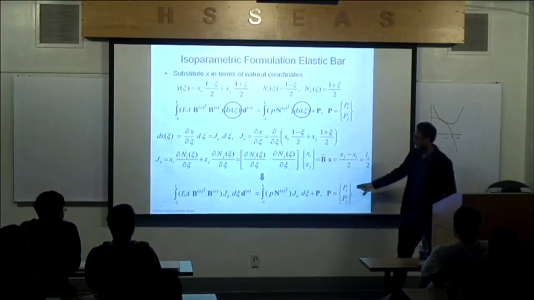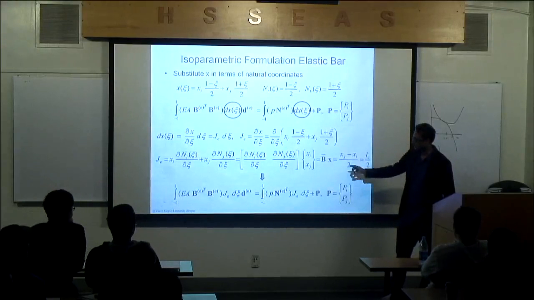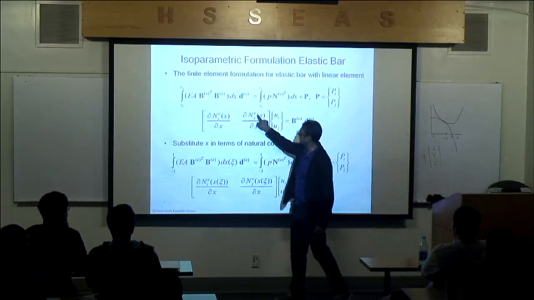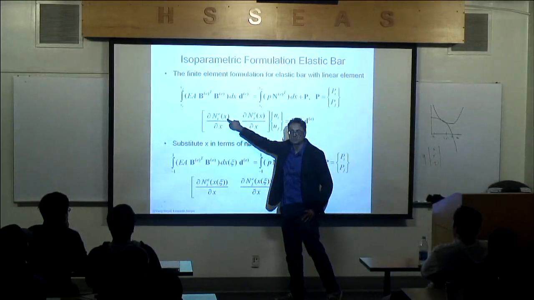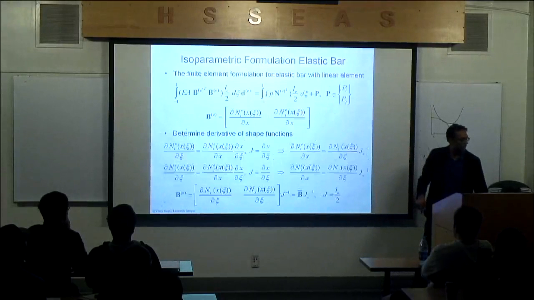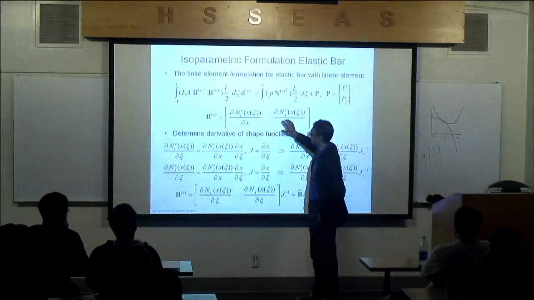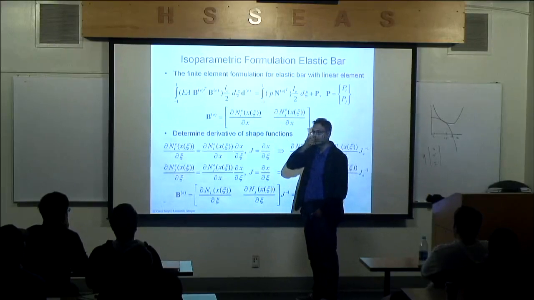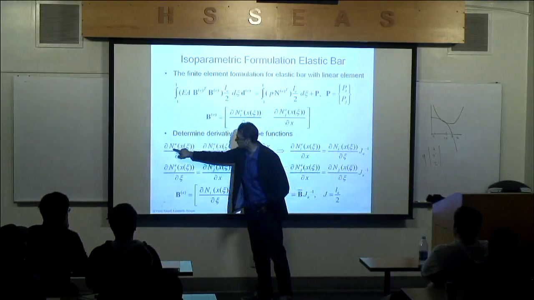I'm not done yet. A lot more steps to go. Now I have to deal with these B's. If you recall, B is dN/dx, but this is a problem. N is not defined as a function of x, it's defined as a function of c. You agree? So I have to do more work here. To tackle that, B was dNj/dx. That's what we defined as B. So now I have to use the chain rule again. Let's look at dN/dx. To calculate that, we know N is a function of c.